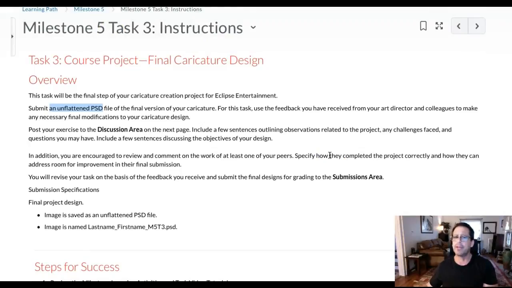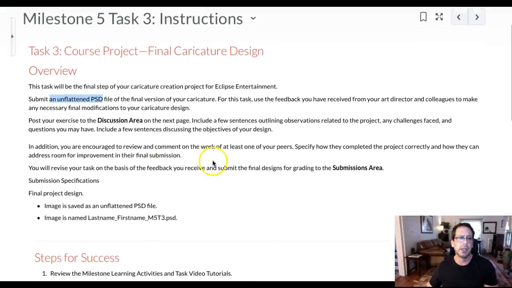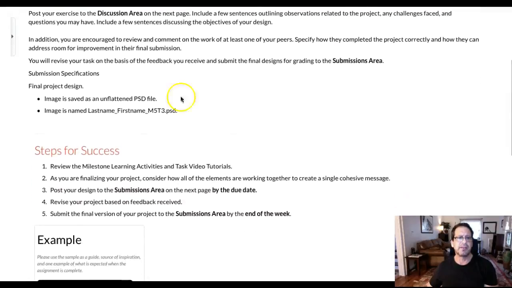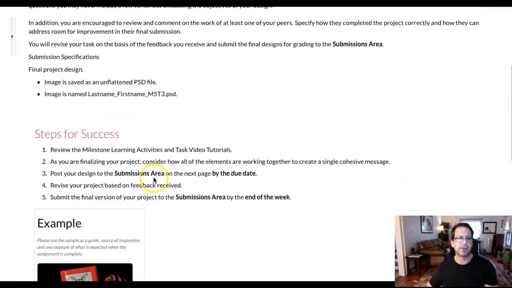It's a public forum. That's why they're in there. They're there for you guys. So it's almost for sure you're going to find techniques, recommendations, and tips and tricks that will be directly relevant to your own work. So please feel free to look at all those videos. Okay, so final caricature design for the submission. Don't forget you have to submit your final version by the end of the week. That's Sunday night.